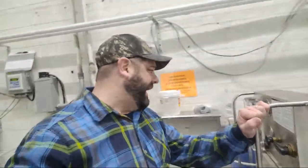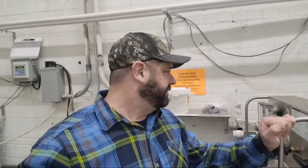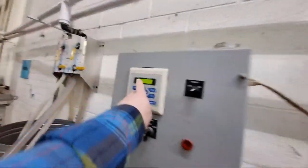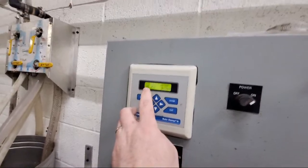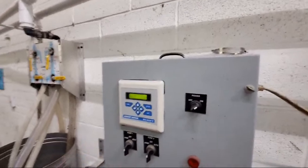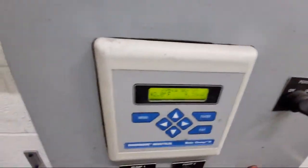So let's start from the sap tank, and we're gonna go to these reverse osmosis units. These things are running. Kevin's had them running all day. Let's see how high he's running the concentrate. Let's do the test together. I tend to use conductivity as a measurement, although the sugar won't read, the minerals will. So 336, not sure if you can see that. 336 is what the incoming sap is.